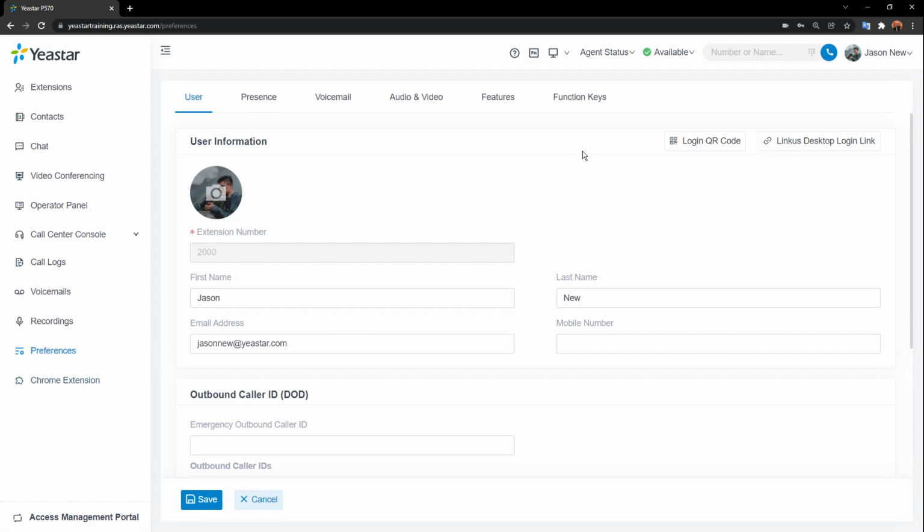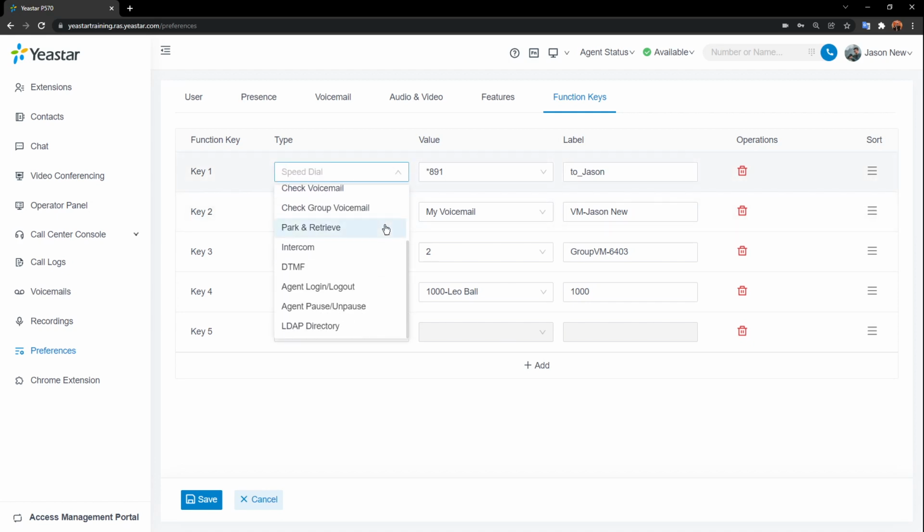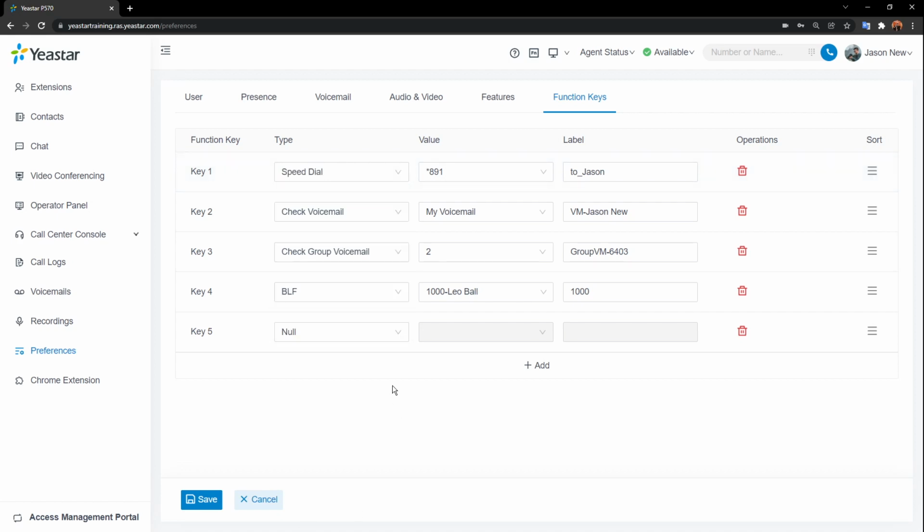So over here, you can also have some customization for your personal user account preferences. One of the big deals here will be the function keys, which I was talking about before. So here you can add 120 function keys. I mean, that's a lot. And every single one of your keys has 12 key types. So you can check your voicemail, you can check BLF, you can have speed dial. It's just like virtual function keys without any physical buttons, but it's really functional. It's really practical. All right.